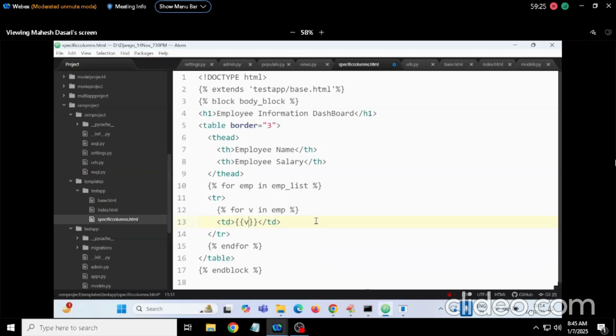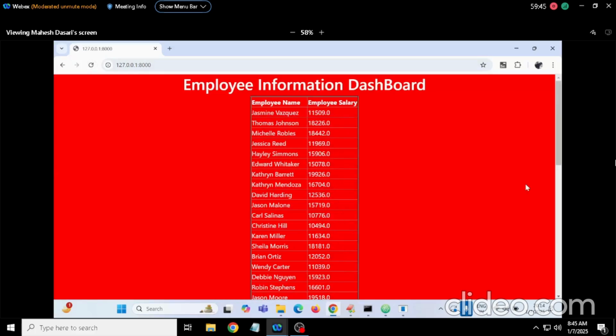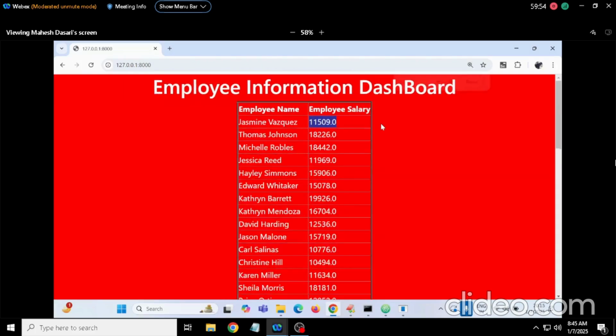Now table row, one for loop is there. End for. Refresh. Because emp is the tuple object, from the tuple the first value came in name, the second value came in salary.